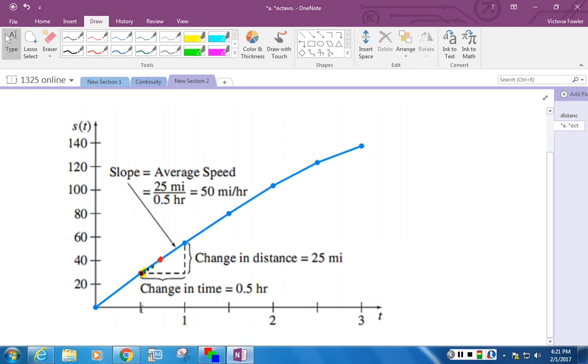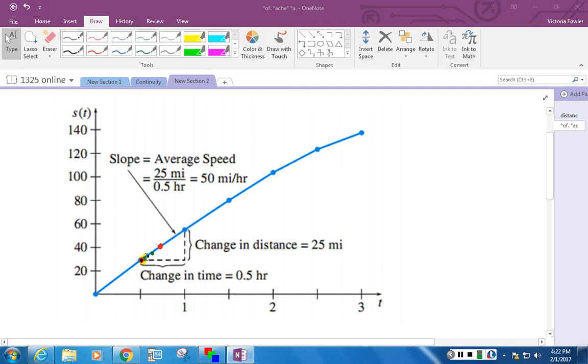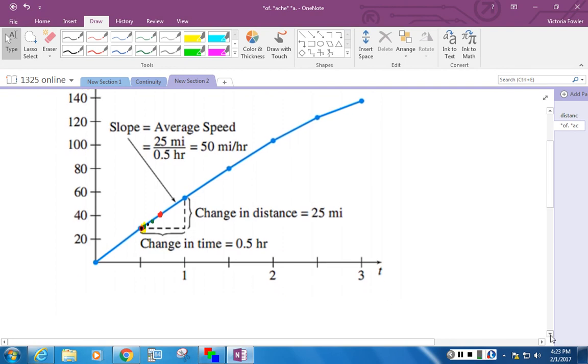I am taking at a half hour, I am looking closer and closer between, let's say, a half hour and 37 minutes, 35 minutes. And so I'm shortening this distance here. And so what I'm actually doing is I'm determining what the instantaneous rate of change would be. So if I shorten this interval of time, I'm getting closer and closer to what's actually happening at the instant of 30 minutes, for example, on this graph. And let me just show you another image here, another table.